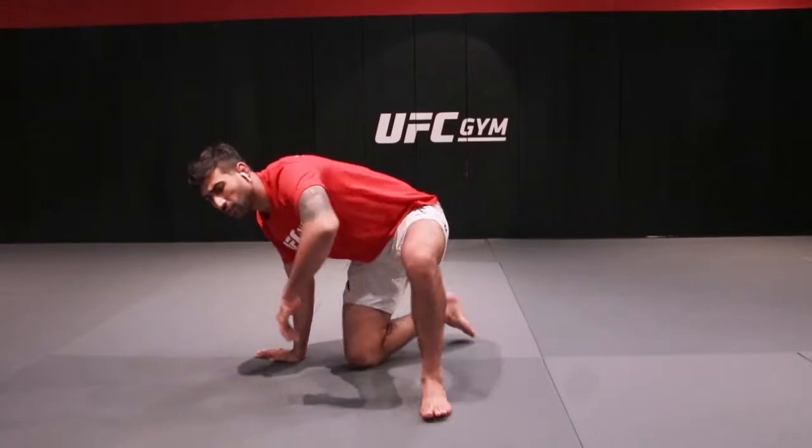Today we're gonna start to work on the fundamentals, okay? Fundamental moves for BJJ, which also can be a good workout, okay? It can be a good cardio workout. So we're gonna try to put focus on the basic moves, okay? For this session, you need just a kind of yoga mat, okay? And just some space, okay?